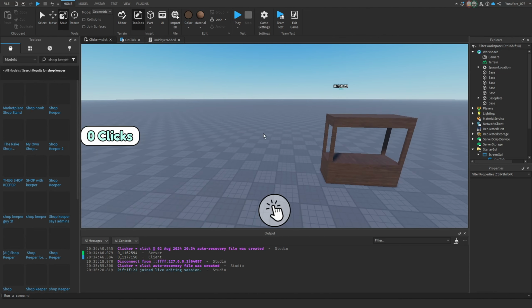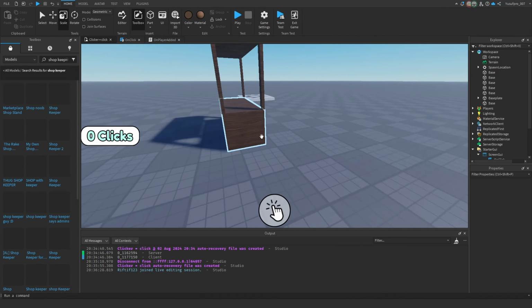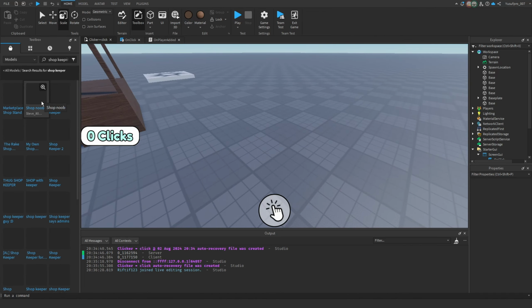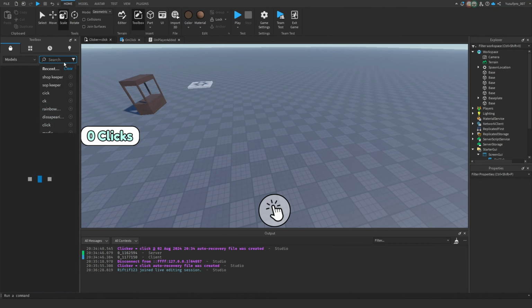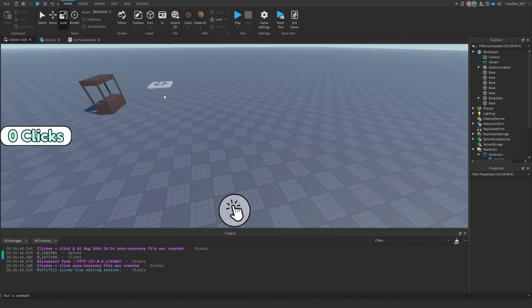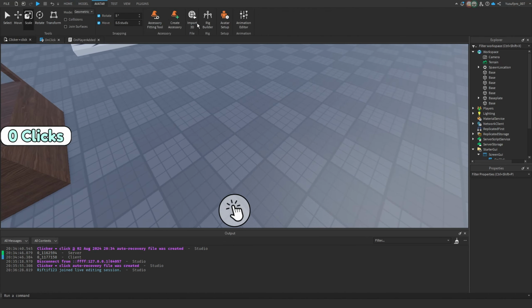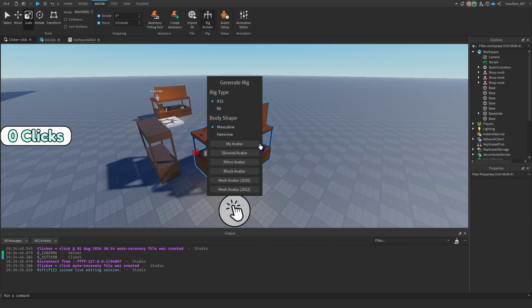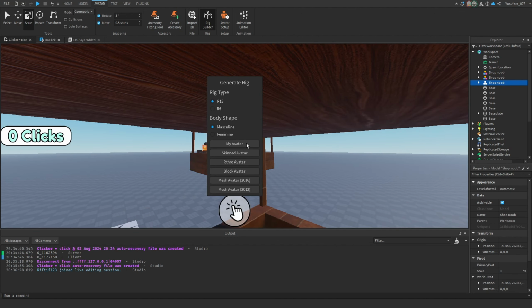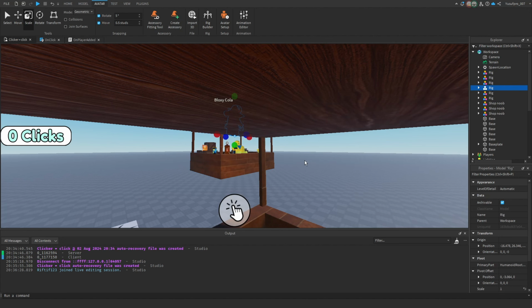Nothing's happening. Why is nothing happening, guys? Okay, let's just forget it. We'll just use my avatar. I'm gonna click rig builder. My avatar. Okay, now it loads.